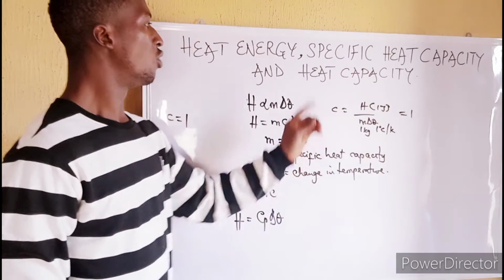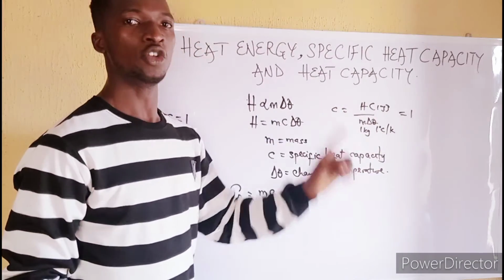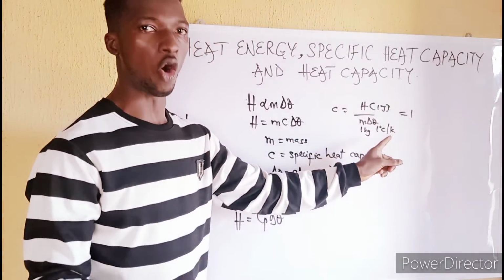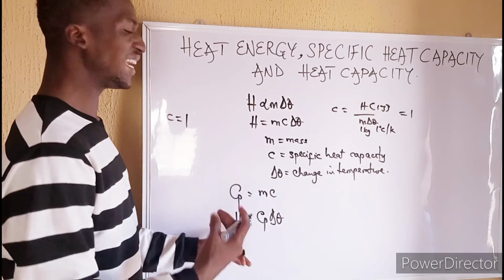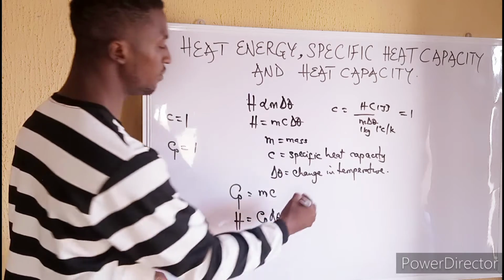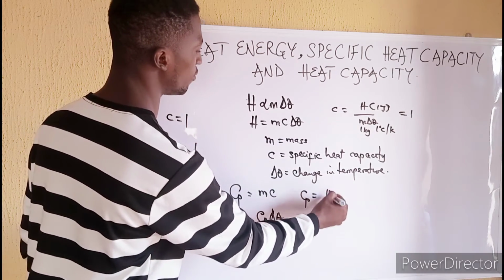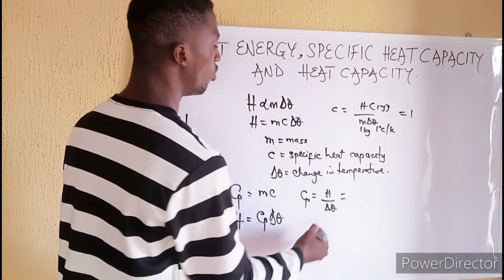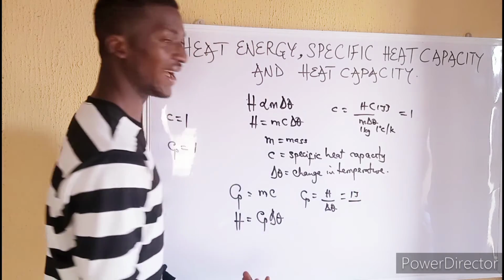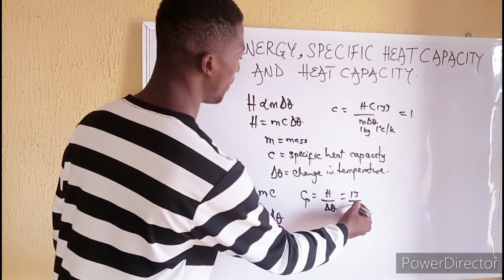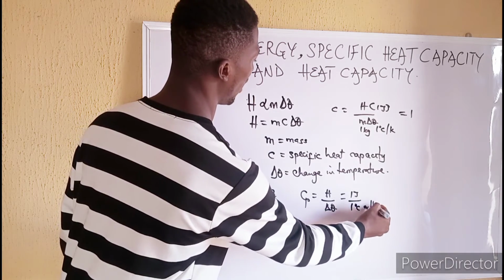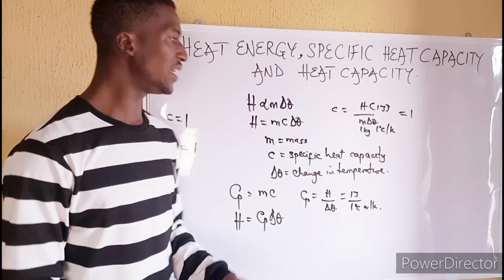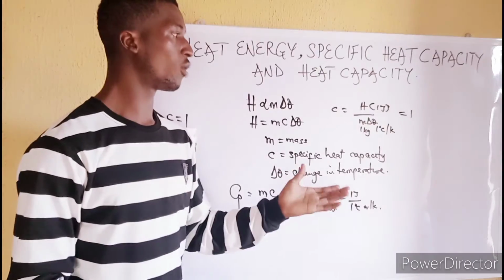And this means that 1 joule of heat is required to raise the temperature of 1 kilogram mass of substance by 1 degree Celsius or Kelvin. When the heat capacity is said to be 1, this simply means that the heat capacity is the quantity of heat over the change in temperature. So in this case, 1 joule of heat is required to raise the entire mass of a substance by 1 degree Celsius or 1 Kelvin. This has been a common question in some WAEC and UTME questions. Please be able to answer this quite well when you come across them.